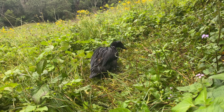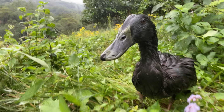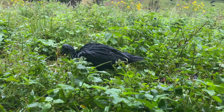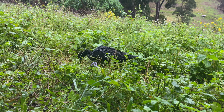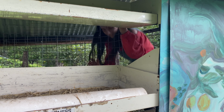Unbelievably, she was fine. She's a little shaken, but seems to be okay. She took time to hold her head up again, but the next day she was fine and back with all the other ducks. Now she is very thankful and always nibbles us and jumps on our lap to express her gratitude. So that's why we are mending this pen for them to live in, away from the snake.